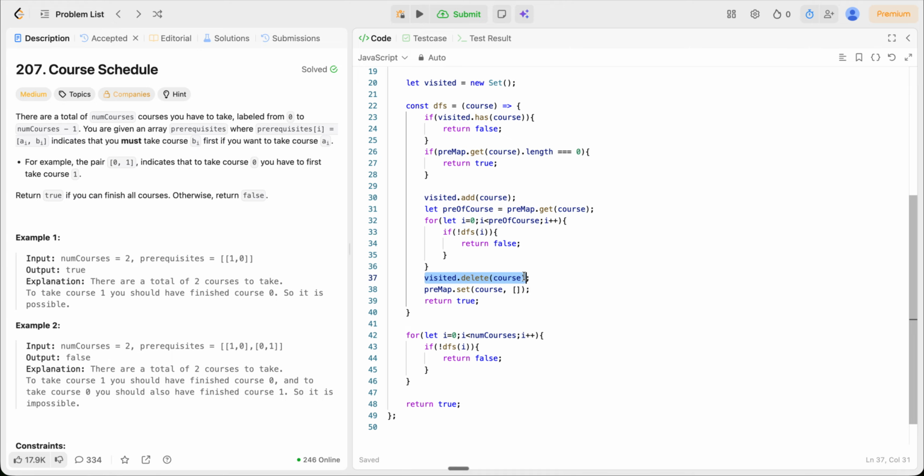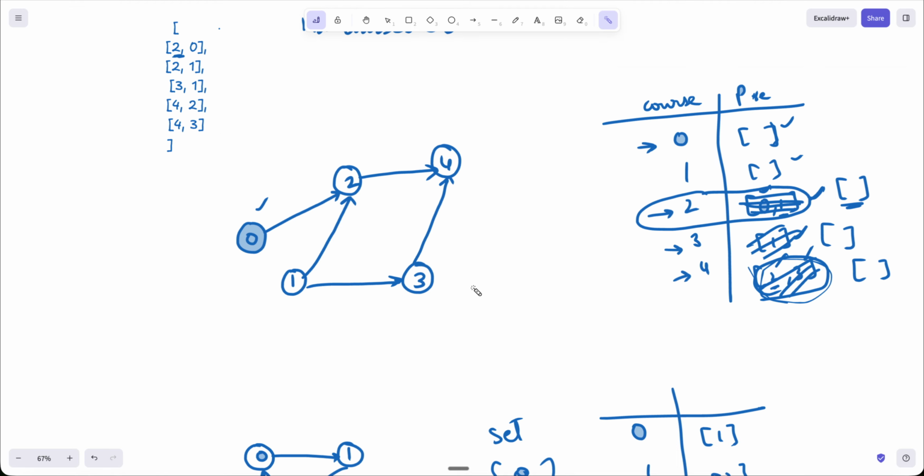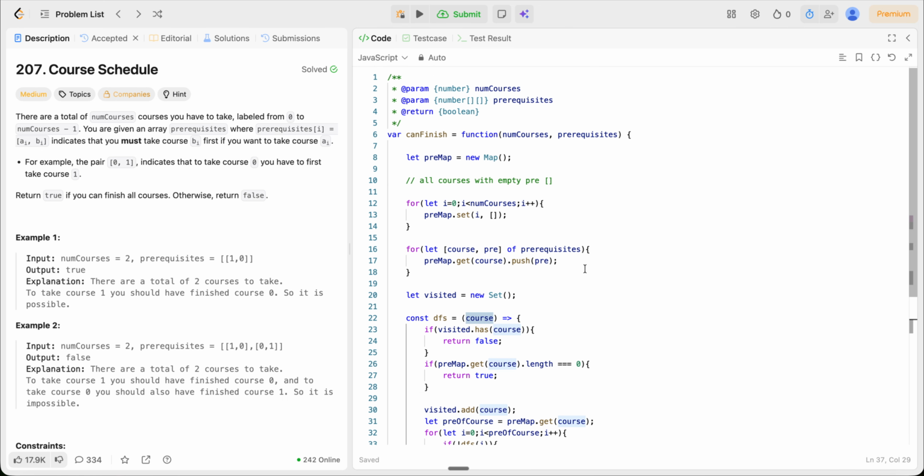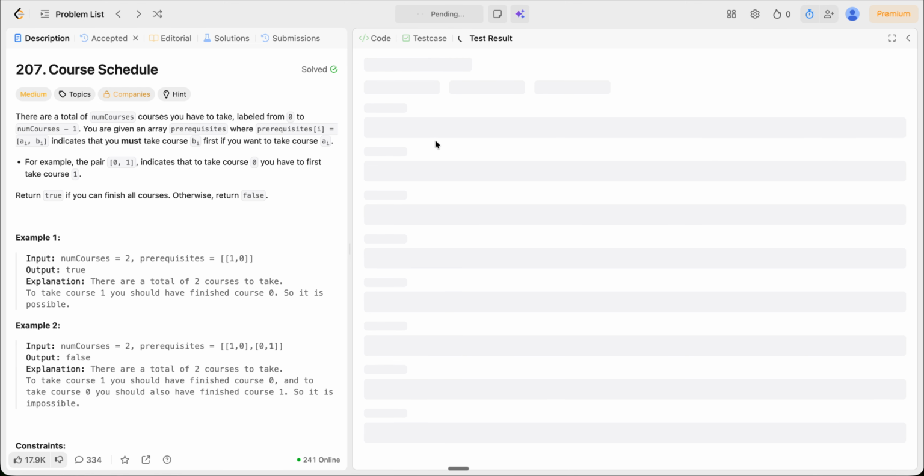So why do we have to delete? This is again a backtracking thing. Once you are moving back from a node, let's say I am at 4 and I am visiting 2, and let's consider 2 has to visit 0, then when I'm returning back here, I should not be having 0 as visited, right? So that is the reason. This is mostly to do with backtracking. If you want to understand it more, you can go through the subsets problem, you will understand it better. But yeah, now let's try to run this code.